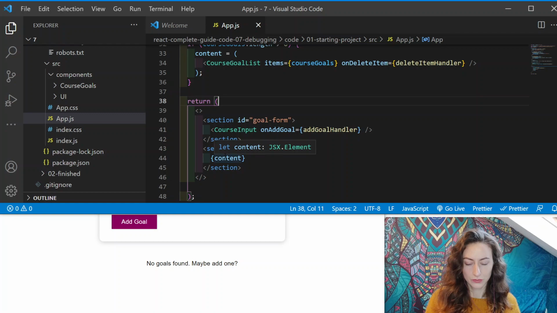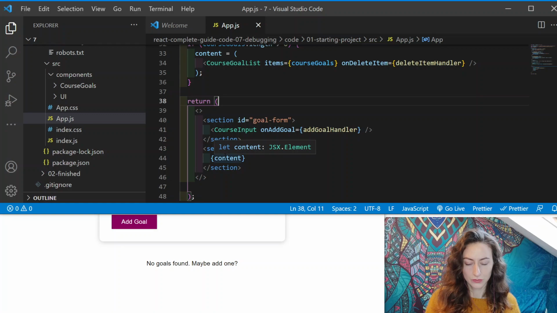And what's going wrong is, so here is our goal form, our input, our goals, our add goal handler. And here is our onDelete item, delete item handler from our list. So let's check out what this method is doing.